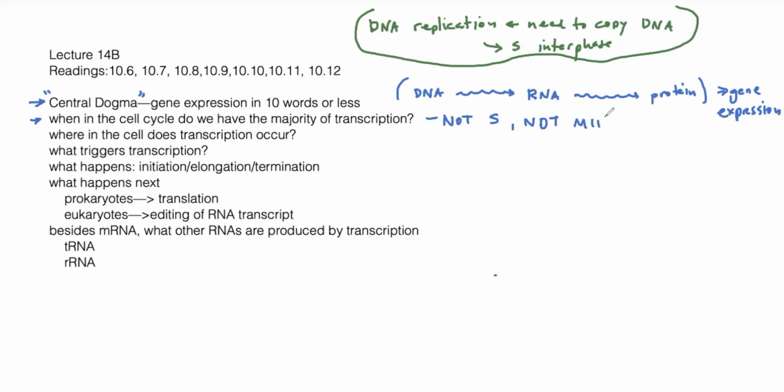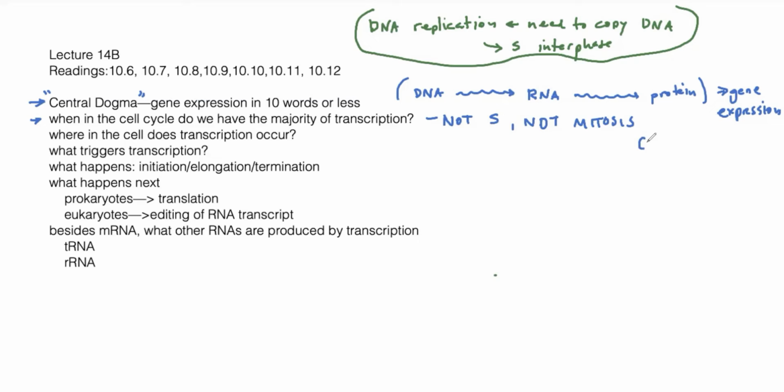It's not during mitosis, because during mitosis, the nuclear material is in the process of getting packed up really tightly. It's like we're taking the entire 6 billion bases worth of DNA, packing it into really tight little suitcases, and then having those suitcases magically split apart into two identical suitcases that are going to go off into the daughter cells and then unpack. And so we're not going to have a whole lot of gene activity, at least not at the level of DNA being read, either during the S portion of interphase nor during mitosis.